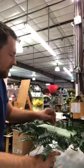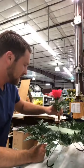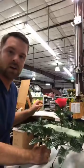All right. So height is very important. So I don't have a ruler over here, so we're just going to eyeball this. But once you put it on here, I'm going to cut that off. This is about a foot long, and that's way too long. So you're going to take your wire cutters and trim it off. Okay. We're going to place our first stem with some glue right here in the center. Okay. So that's about 6 inches tall from the styrofoam.